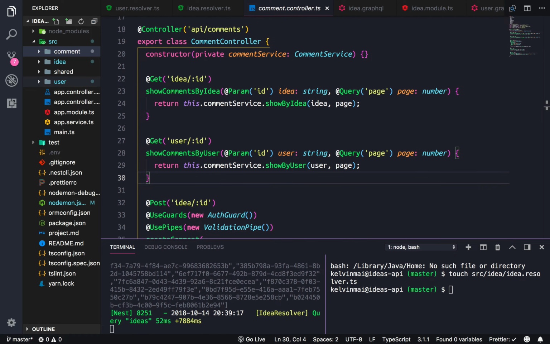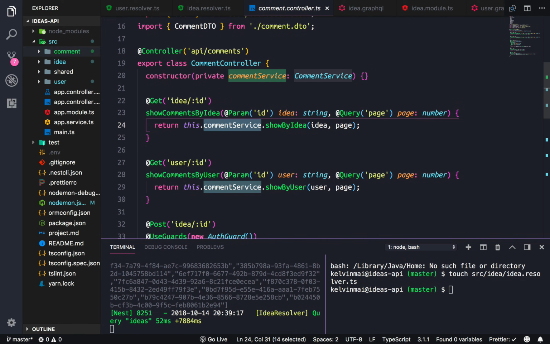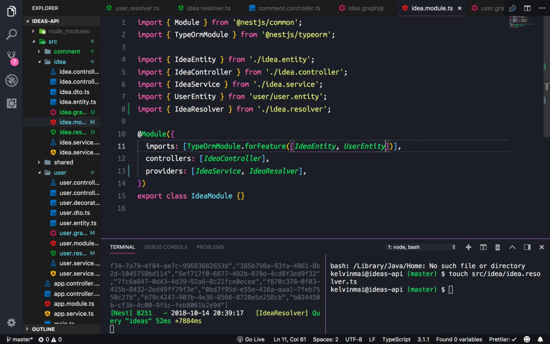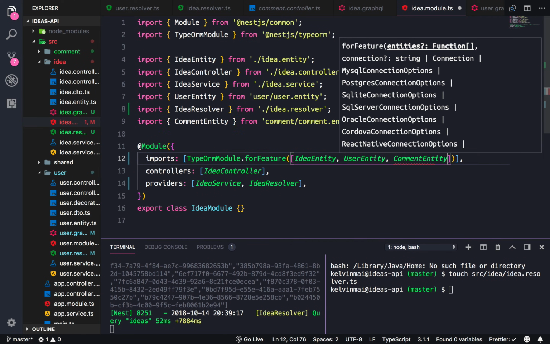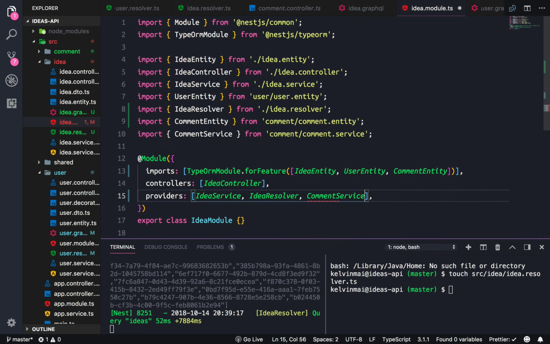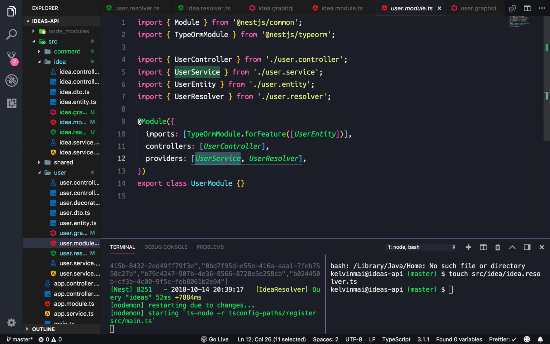So to do that, we actually want the comment service in both the user and idea module, which is kind of annoying because the comment service needs all 3 entities, and comment service goes in the provider, and you're going to do the same thing in the user module.